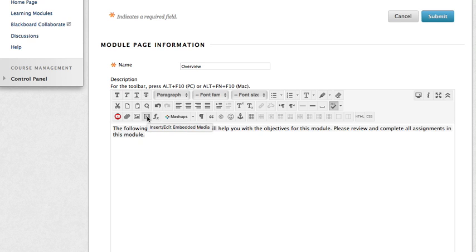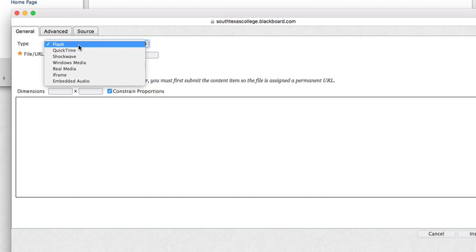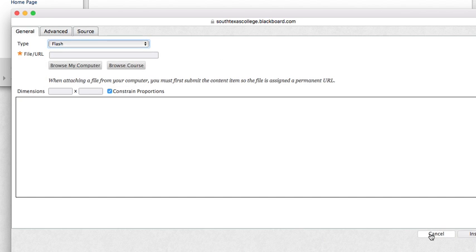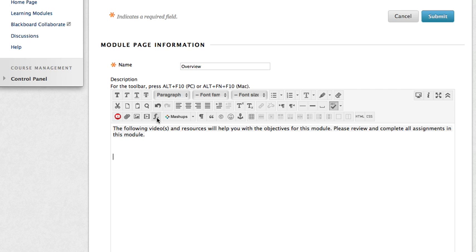If you want to directly embed different types of media, like a video or an audio file, you simply click on that icon and you can select what type of media you are going to embed. There are other tools available. For example, this particular tool here can launch a math editor. And then you have mashups. Mashups provide you different options.